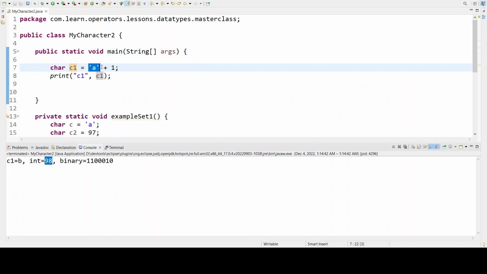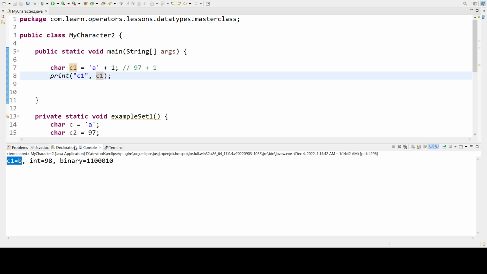It is actually promoted to an integer, that is 97, and then it is added with 1 to make it 98, and when it has become 98, that 98 is cast back to character data type, and it is stored as 98 in the character data type, and when we printed it out, it came out as B, and its integer representation is 98.